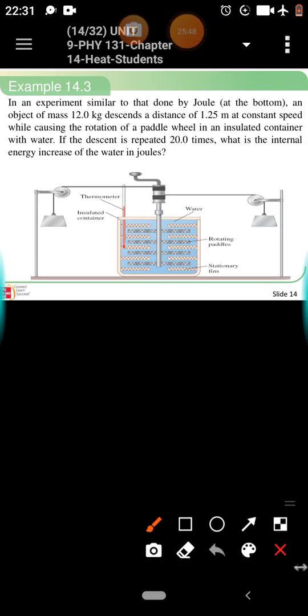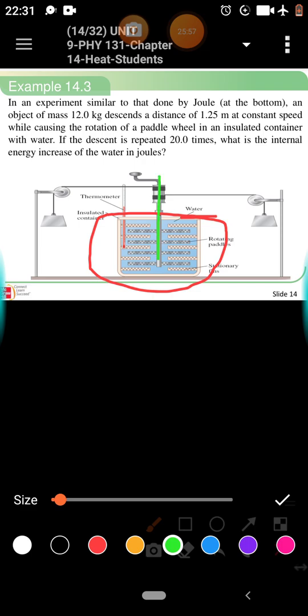So I think you recognize that this is the system, and this is a clever way of using the external to affect the internal. Here the falling mass is delivering work, increasing the potential energy in the system, and then we find the increase in the internal energy of the system.